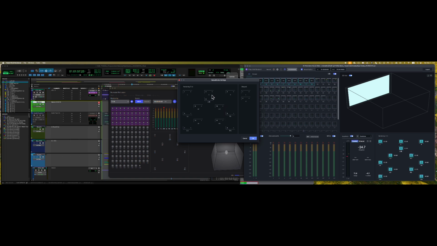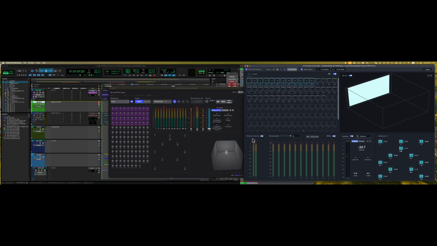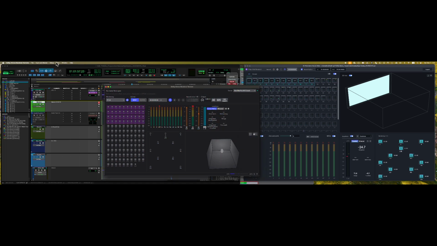Left, center, left, right, center. All right, so now it should be fine in the binaural render. Okay. Same thing in here. Remember to set up.